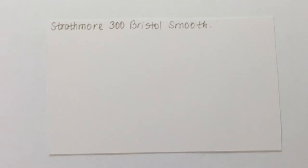So in no particular order, I will start with the Strathmore 300 Bristol Smooth on a cool setting. The Icarus board, the one I have, has a heated side that heats up once you turn it to a certain temperature, and it has a cool side where you can switch in between. So when you want to work on the heated surface, then take it off and switch to the cool side, it makes it pretty flexible in that way.